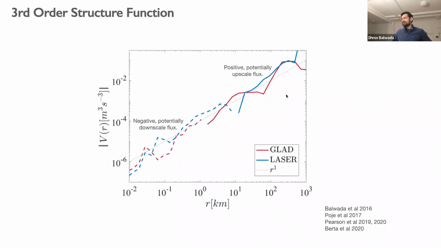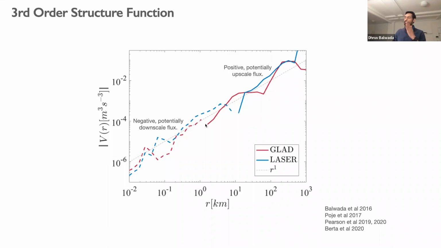And so the first thing that you see about this data set is that V, the third order structure function, scales linearly as a function of spatial scale, roughly. The second thing that you observe is that at scales smaller than a certain scale, the values of, I should point out that where it's a dashed line, those are values that are negative, but on a log scale I've plotted the absolute value, right? So wherever it's a dashed line, the values are negative.